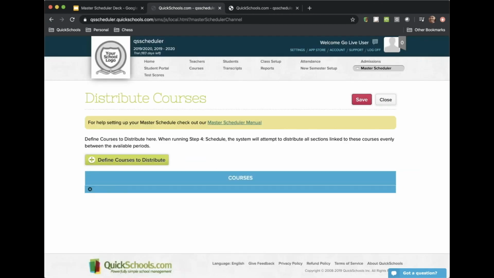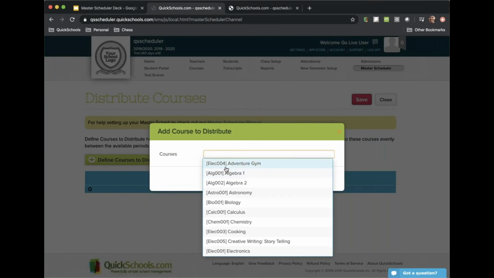Lastly, there's this thing called distribute courses. This is if you have a group of courses, typically within the same group, and you don't want them to overlap within your sections. That way, students have the opportunity to take more courses from that group of courses.